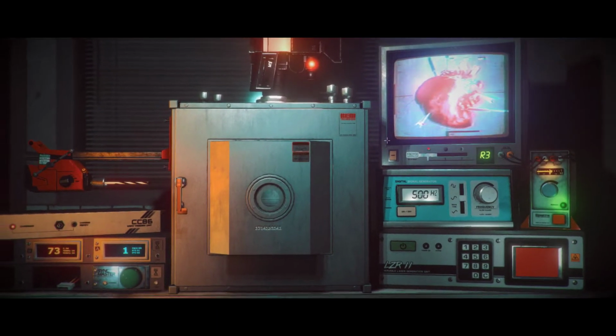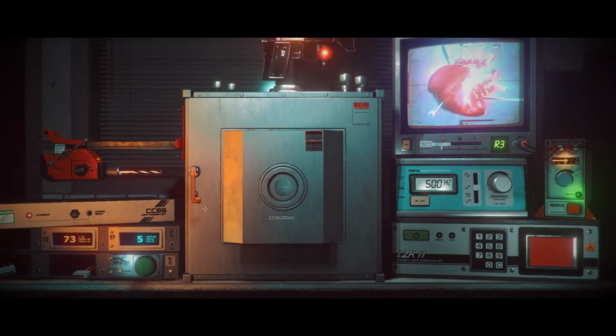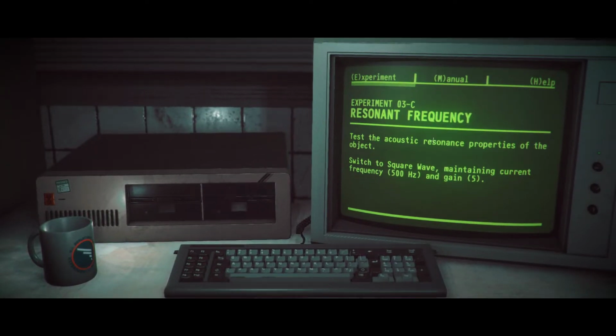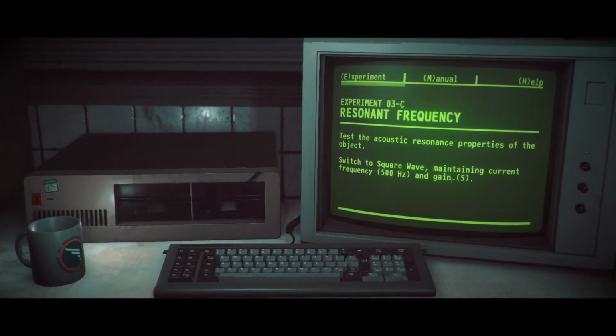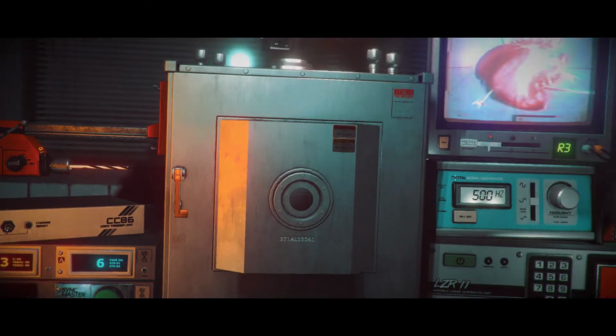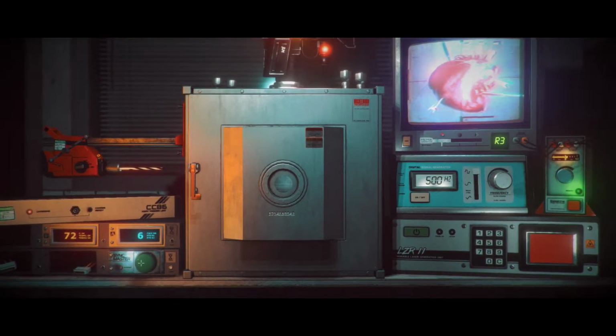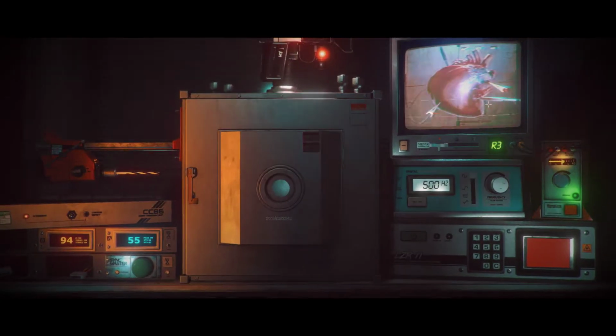I'm running out of time. Let's switch around. And then, alright, so keep the gain there, but you gotta put this to the first setting, and then press the big green button.